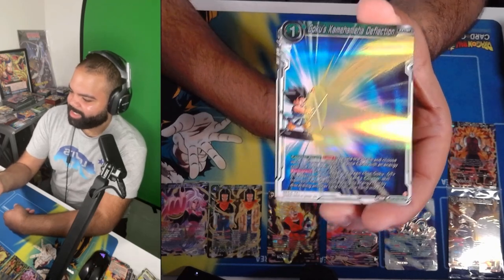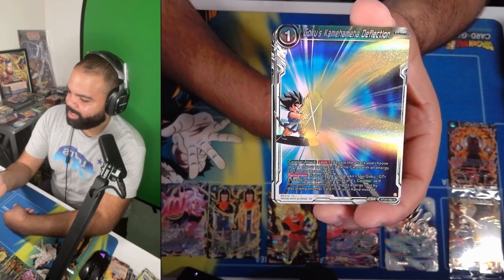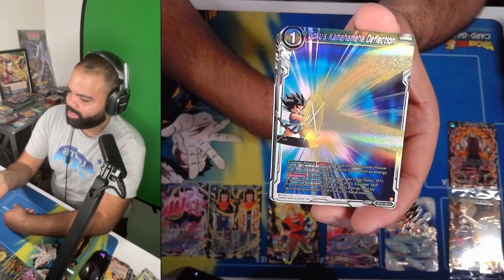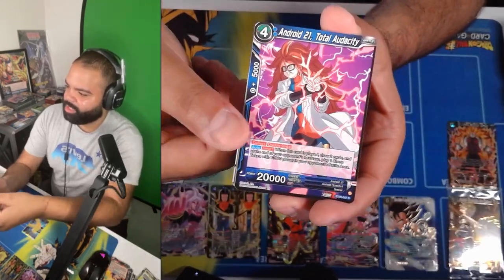That's pretty sick. I like it. Deflecting with the power pole, I'm assuming, right? Or something. I don't remember. I'm trying to remember a scene or something like that, but that's what it looks like. And then the rare is Android 21 Total Audacity.